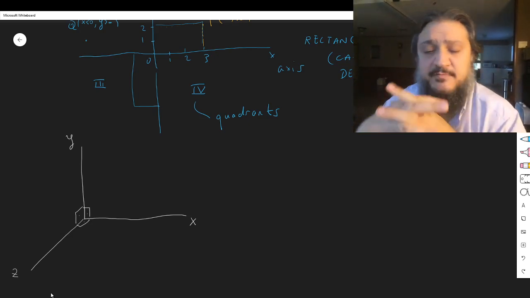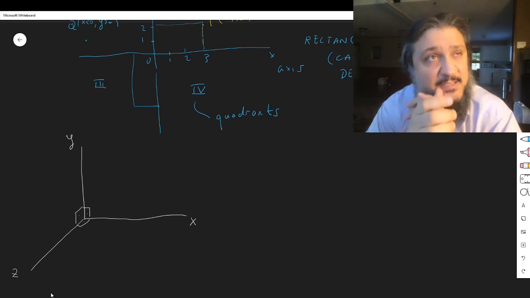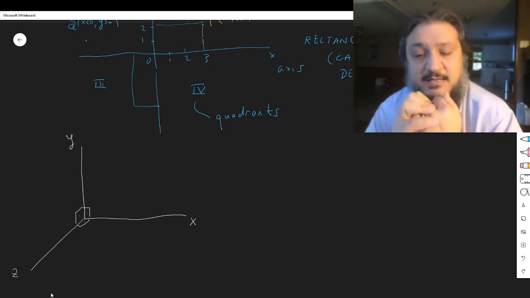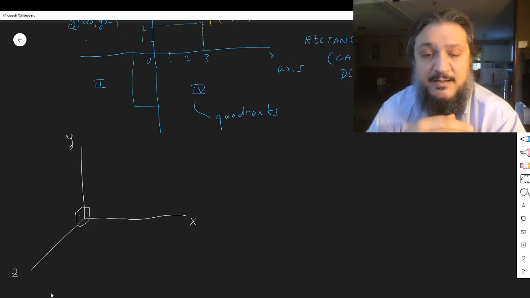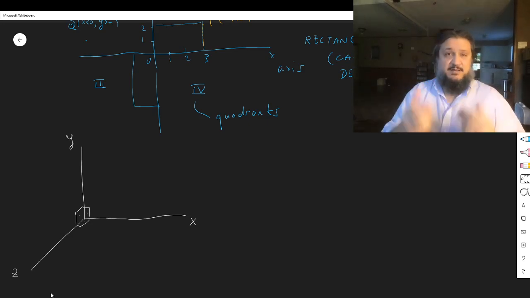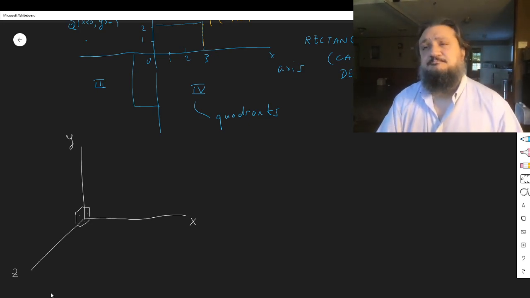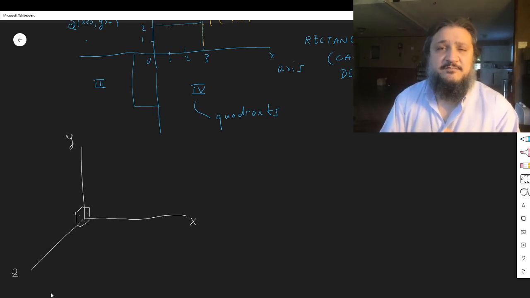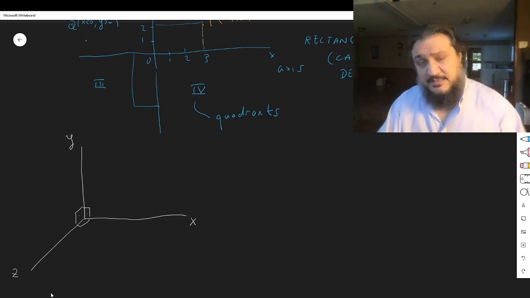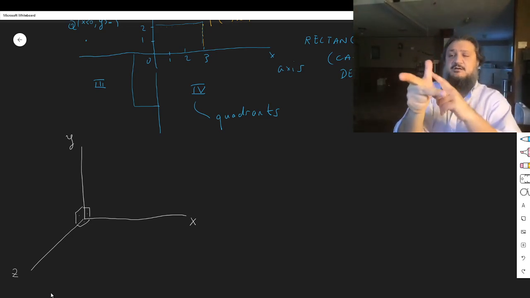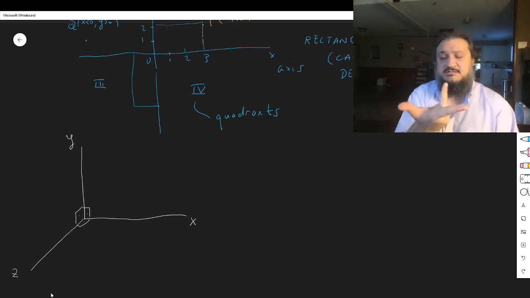Now you may say, okay, how did you name these x, y, and z? Is there a convention? Meaning, could I name z, y, and then y, z? Is it possible? These are not that arbitrary. There's a rule to find those, and you will actually find that rule really useful, and you're going to see it in many places in physics. It's called the right hand rule. Not the left hand, but the right hand. You use the 3 fingers of your right hand: thumb, index, and middle fingers.